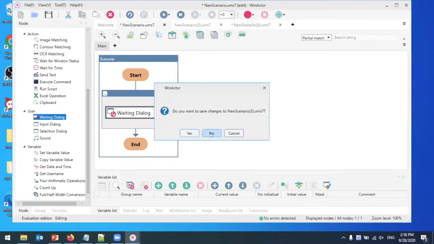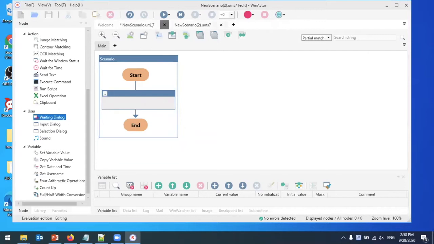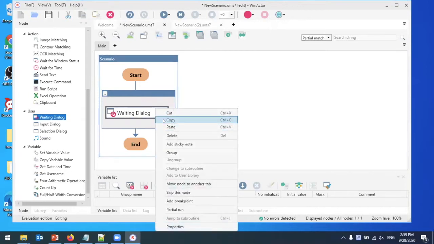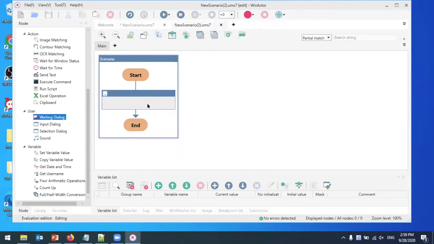Next one, you can copy functions between scenarios like this. Copy and paste this into the new scenario 2.